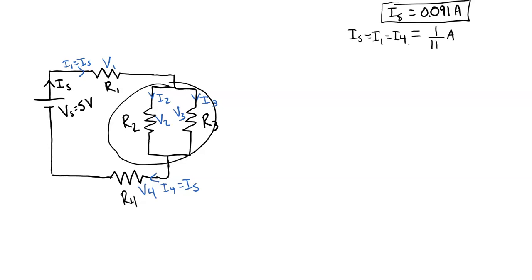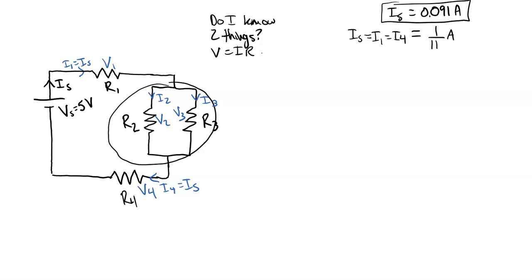And now we can use that to solve some other values. If I look at each of the resistors, I need to figure out, do I know two things? If I know two things, I can find a third, right? If I know two things from V equals IR, I can solve for the third thing. If I only know one, I'm not going to start there. I'm going to do the other things first until I have a second thing that I can solve for.